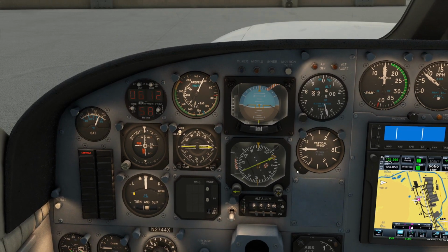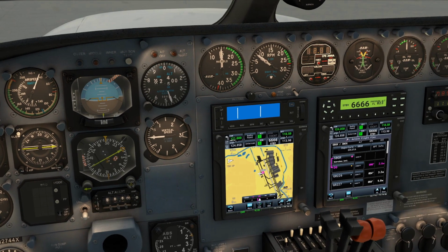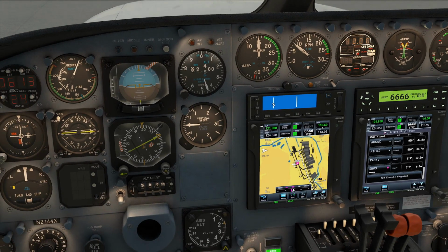Yeah, we've got the local barometer set, 24. So our two GTNs are in sync. That's our flight plan, just came up on the nav map. The SID to start, then we've got the en route. We don't have an approach plugged in. This is the autopilot, the transponder, of course. All your engine instrumentation across the top there.